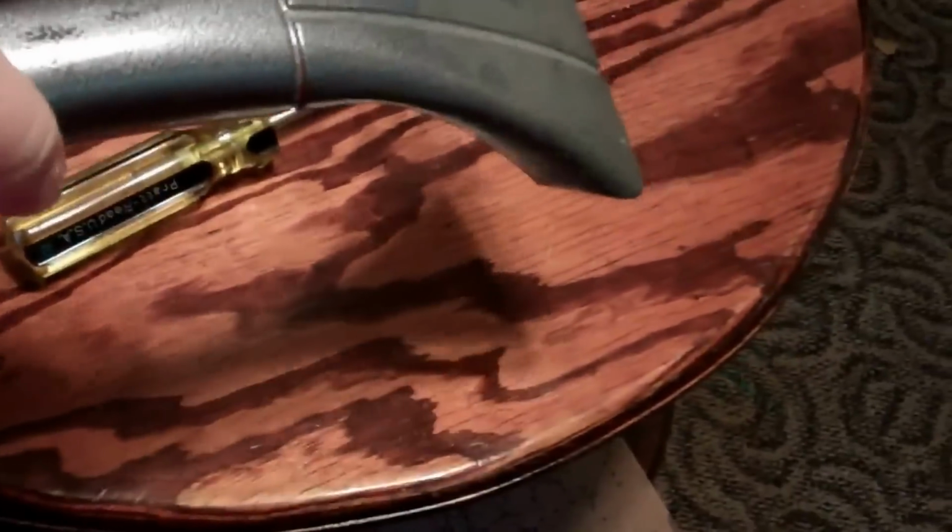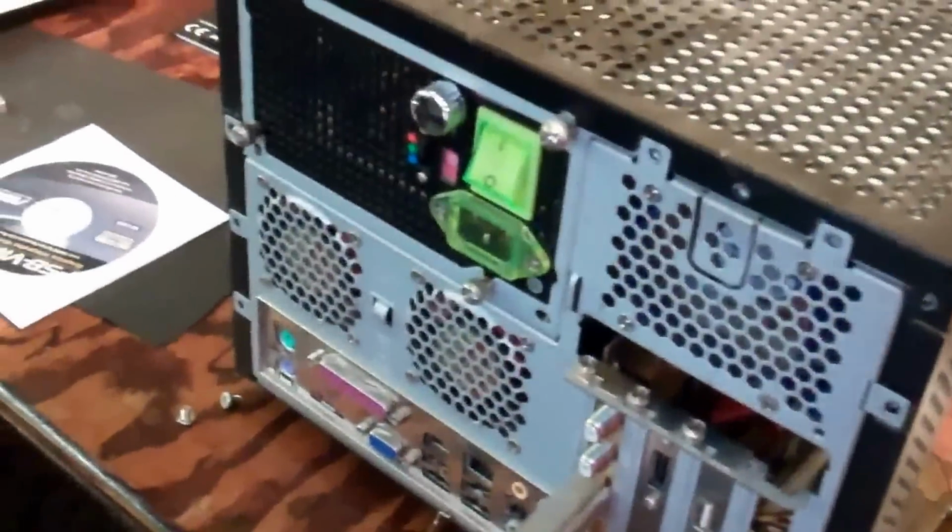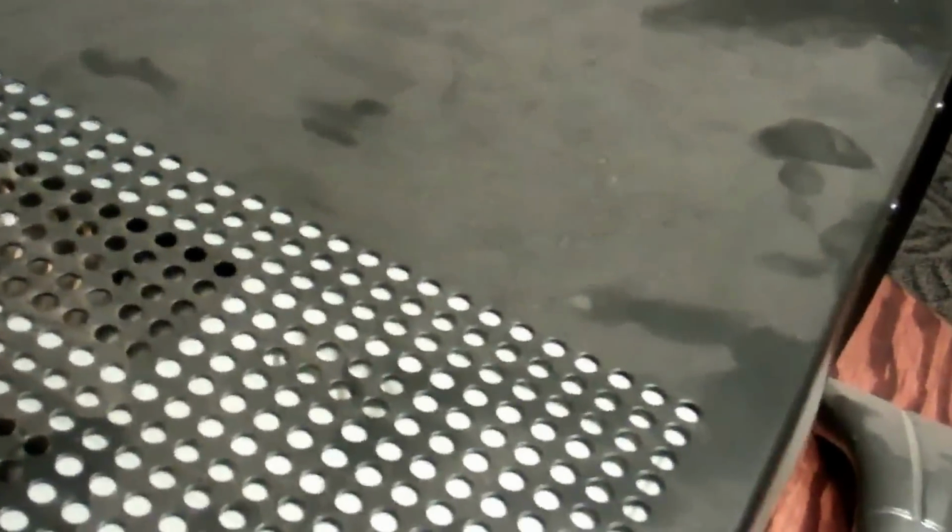There, that's better. A little dusty, but yeah, it's a good handle, heavy duty, made of metal, looks like aluminum. I'm going to be shoving it back in that corner there. I've got another computer I'm either going to put this on top of, but chances are I may put that on top of this one, so there'll still be some ventilation coming through for the power supply.